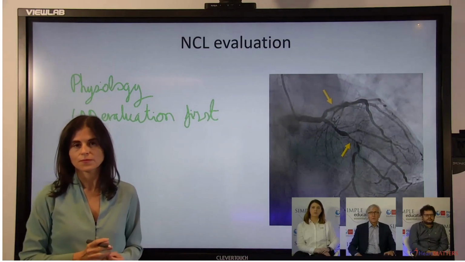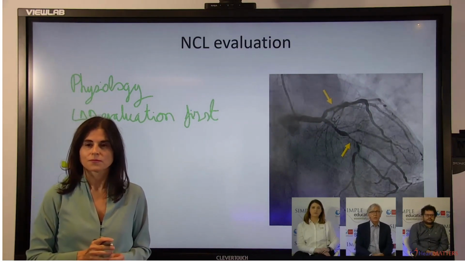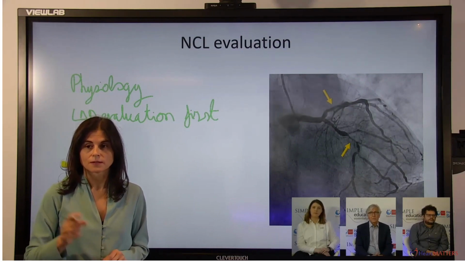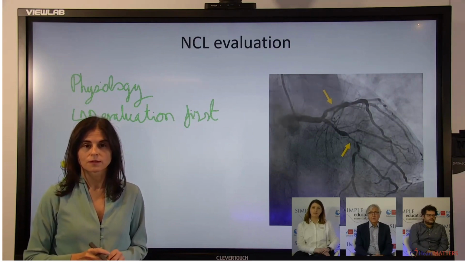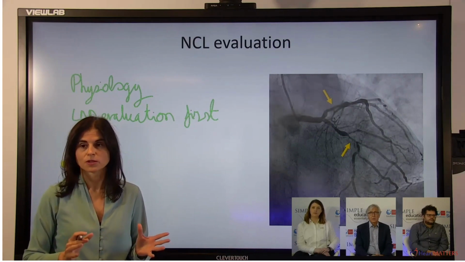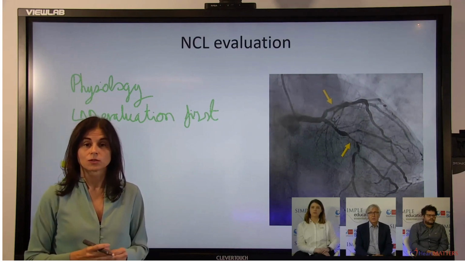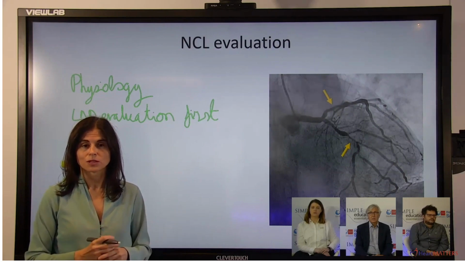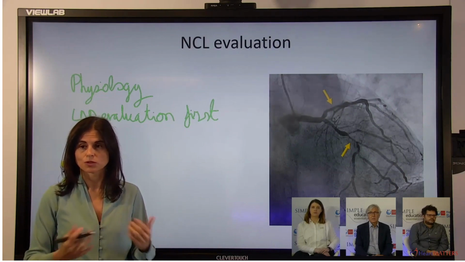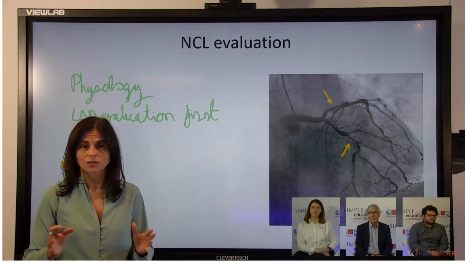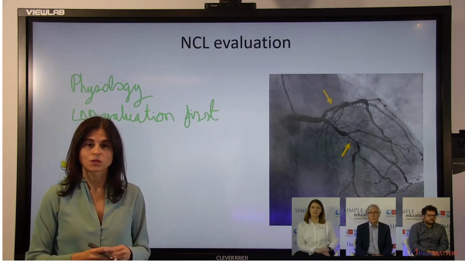This is a 3-vessel disease patient, so the presentation was as a non-STEMI, so of course this could have been an option after doing the angiogram, deciding whether this is a patient for surgery or for PCI. But as you can see in the syntax score, the risk was equipoise for both techniques, so we thought this could be managed by PCI, and it's true that the lesion in the RCA was very critical. It was flow limiting, and the operators decided that they needed to treat this culprit lesion in the index procedure.